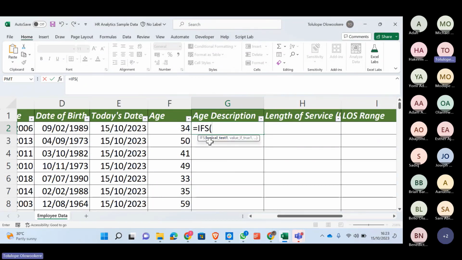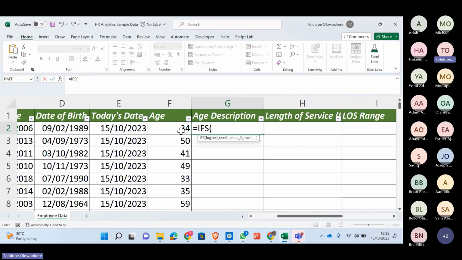What I mean is that with just IF, you see logical test, value if true, value if false. But with IF ELSE, you see logical test one, value if true one, and the list goes on. So if you have more than one logical test, you can use IF ELSE. In this case, I have more. What I'm trying to do here is categorize the ages from what I have.